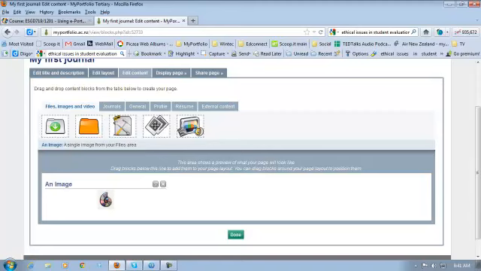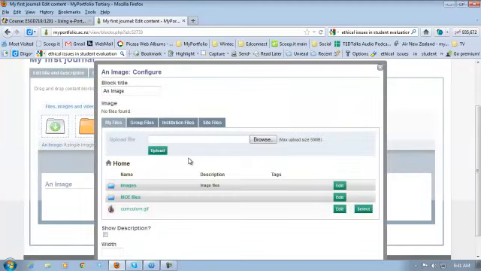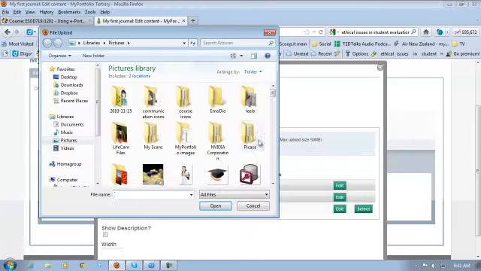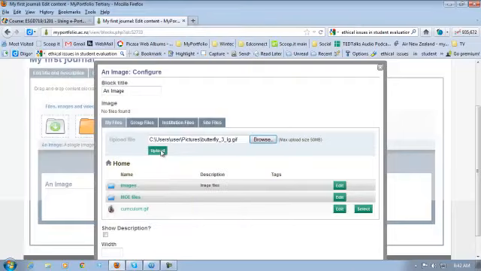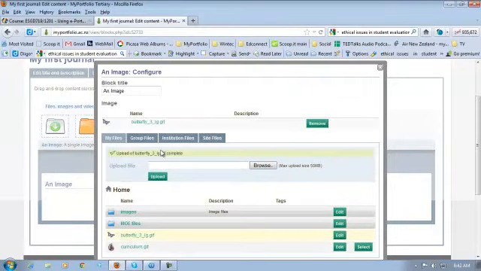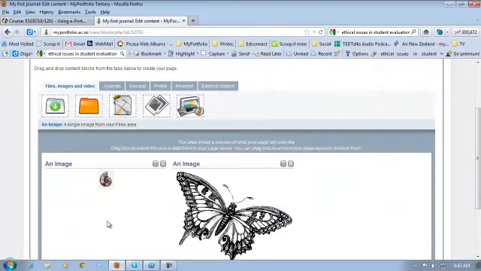Now I'm going to do it again, but this time I will upload an image to my page. Click and hold, drag and drop. So what I mean by upload is to browse the hard drive of my computer, select an image and hit the upload button. And there it is. You'll notice that neither of my images have a name.